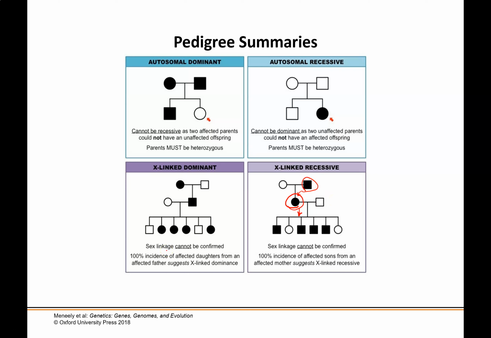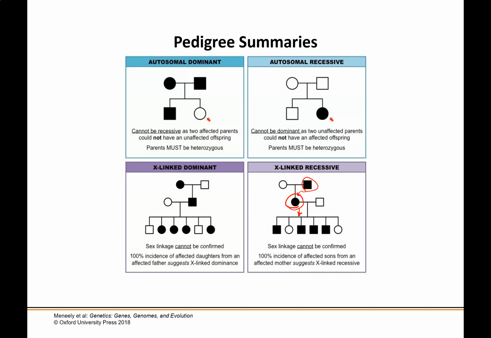X-linked dominant is a little bit harder to determine. In X-linked dominant, males pass, again, only to daughters, but females can pass to both. And this is, again, sort of hard to see sometimes. But if you look, you can see we have kind of the opposite pattern that we have on the right there. Fathers pass to daughters instead of mothers passing to sons.